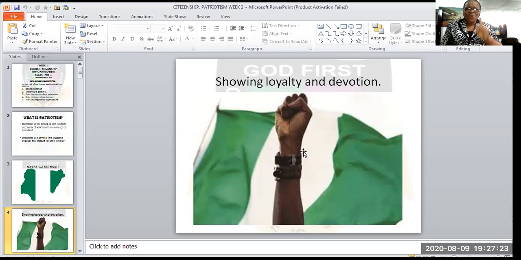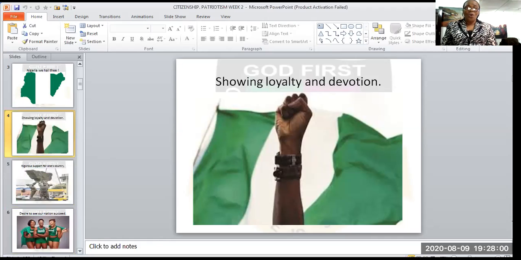We are one with this nation. This nation, Nigeria, is the best in the whole wide world, if you ask me. That's my personal opinion. Why? Because I am loyal to my nation. I am devoted to seeing it move on in the right direction. I am a loyal citizen of Nigeria. I love my country. So we must be able to love our nation with all our hearts. Is that clear? We must love this nation wholeheartedly.